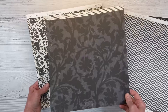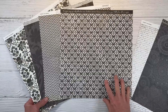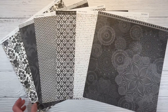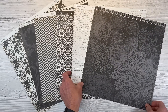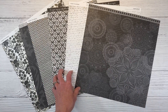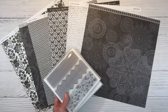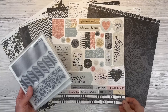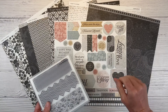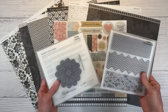This is a bring-back-my-pack special. This paper pack was introduced — I don't know the exact year, but it's been a long time. I didn't get this when it first was released and I don't know why, because it's gorgeous. There is a bundle option which gets you the paper pack and the sticker sheet. It also comes with these stamp sets. You can get things à la carte — if you just want the stamp you can do that, or just the paper pack or paper and stickers. There's also a scrapbooking workshop and a card making workshop.